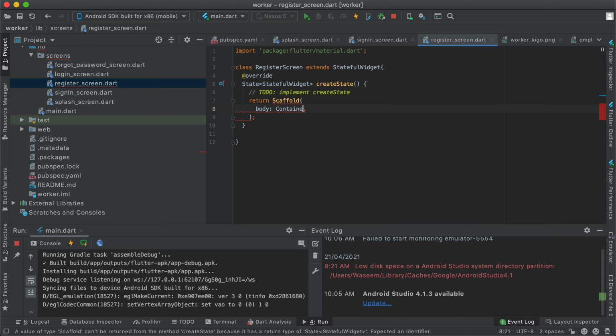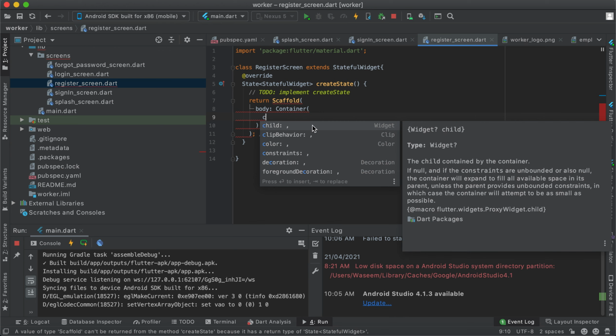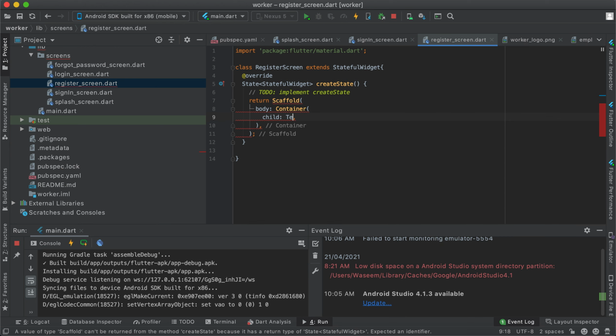So this is the basic structure, and then we have a child and text. Why is there a mistake? Body, container, scaffold.